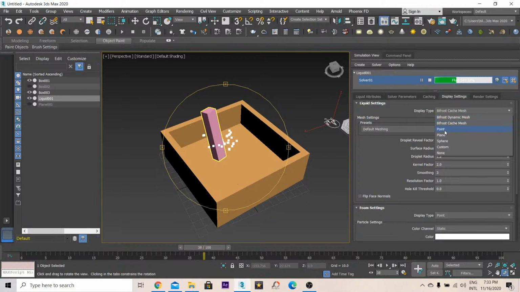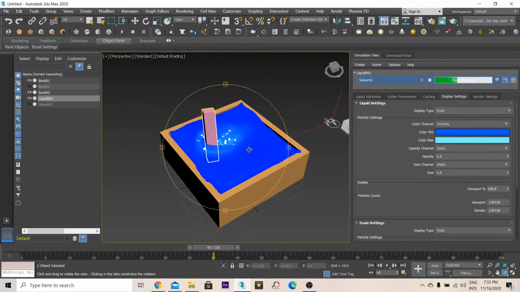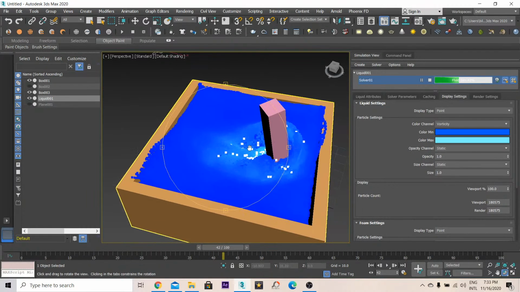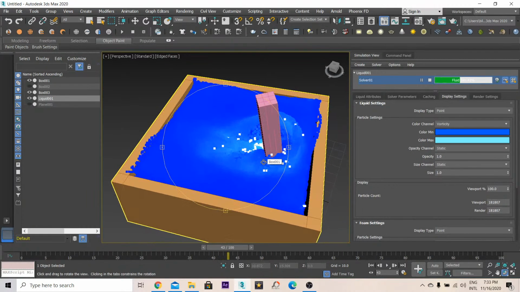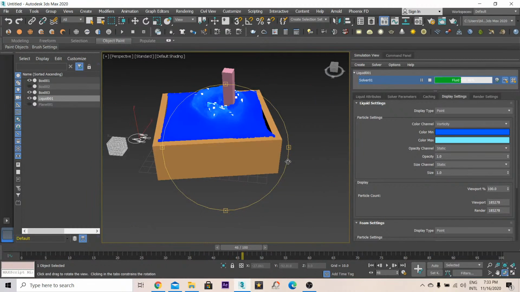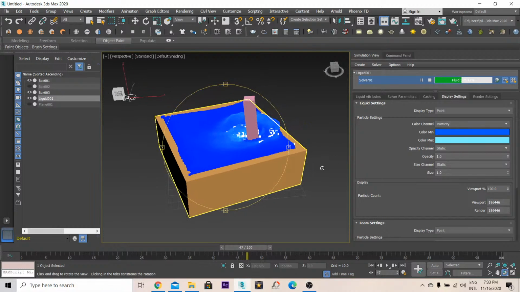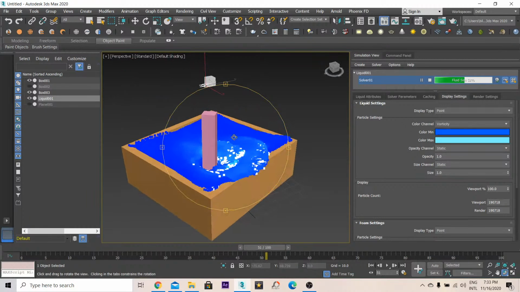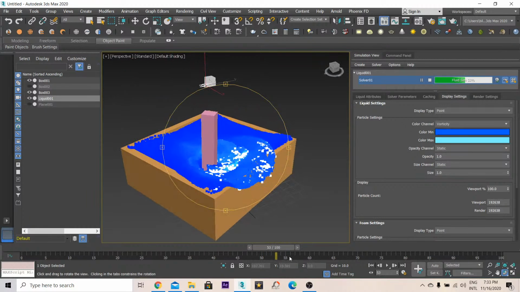Still you can just change it here, it will keep processing, and you can see that bubbles, it is not actually bubbles, that will be just the distortion in the water. So just wait for this to finish.